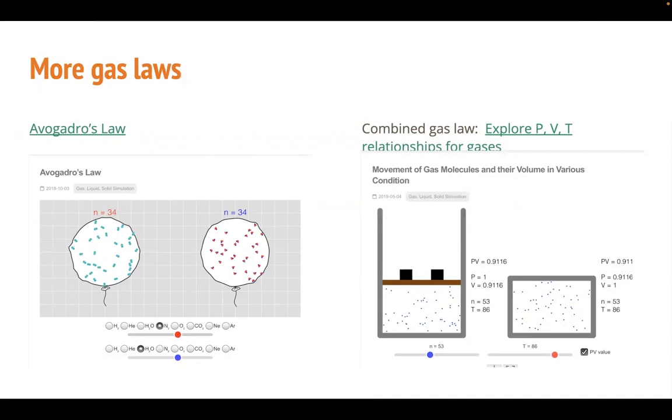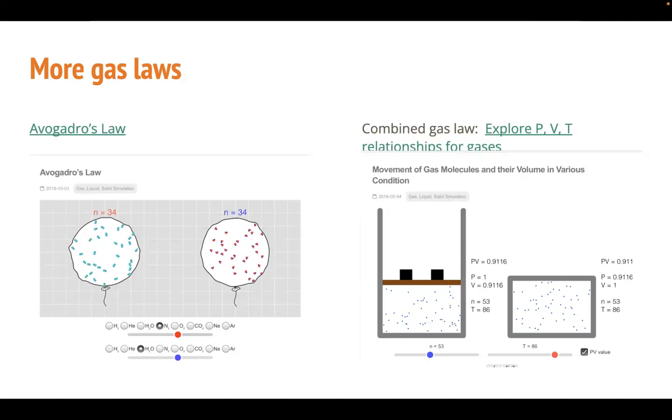It's not a very difficult law really to understand, but sometimes I struggle with how to introduce it to the students. So I liked that this was something I could use as a class discussion to develop the idea, right? That if we have the same number of particles at the same pressure and temperature, they're going to have the same volume, and that allows us to explore that idea, because you can play around with what molecules are in your sample, and they can have different formulas, and some of them are diatomic and some of them are monatomic gases, etc. And I just thought that was a nice introduction.